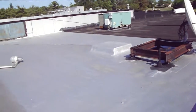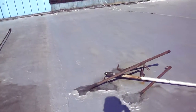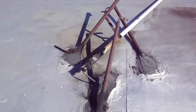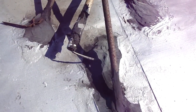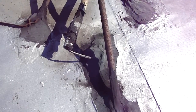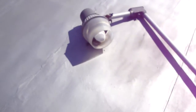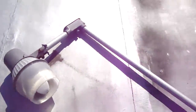One more thing, I'm not sure I mentioned this, it just kind of escaped me, but you have a collapsed light here. This is on the first section again. And again, you have the electric coming right through the roof without any kind of separation system like a pitch pocket or something that allows it to be secured. And your stanchion or your conduit just fell right over and hit the roof. So you got a little bit of a scar on the roof right there, but it didn't penetrate it. It's just not a good situation, obviously.